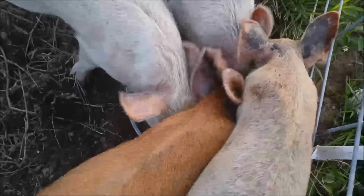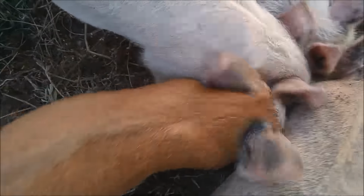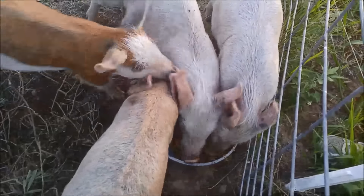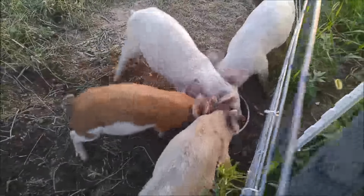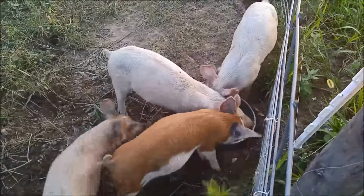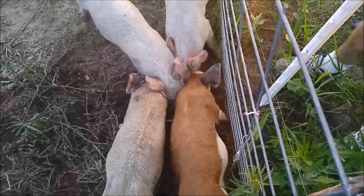How many piggies can fit in a pan? But pretty soon we're hoping to eliminate the pig feed altogether, give them eggs. Now they're starting to kill each other for the last bit of it. Probably up the chicken eggs to 8 instead of 6. Eliminate the pig feed and give them goat's milk as well. So we'll see how all that goes.